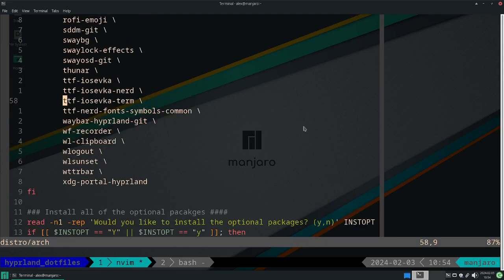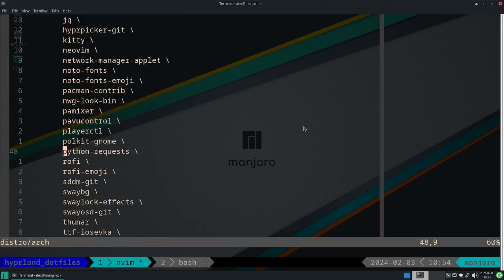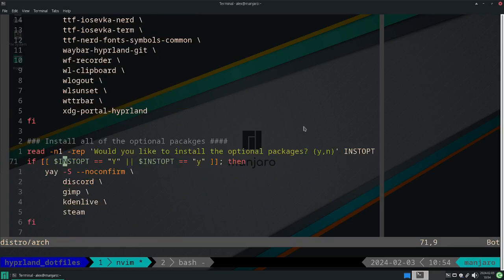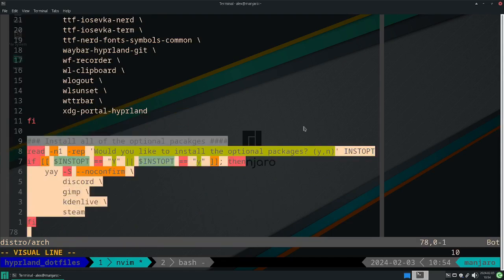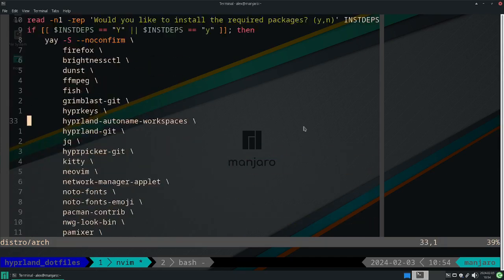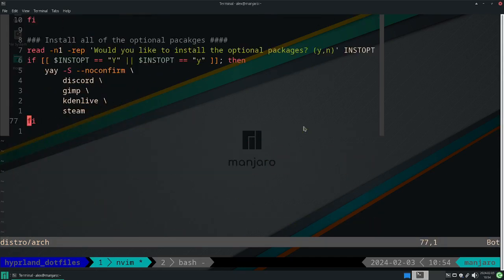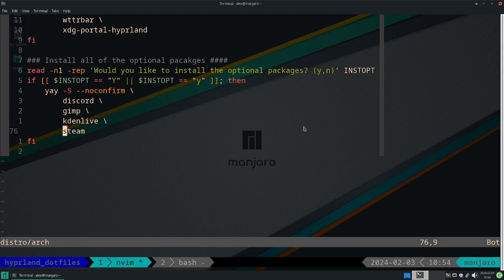And yeah, I mean some basic stuff, right? Then there's some optional packages. I was testing how it would feel to have multiple yes and no questions. It's like Discord, Steam, stuff that you would use maybe or maybe not.